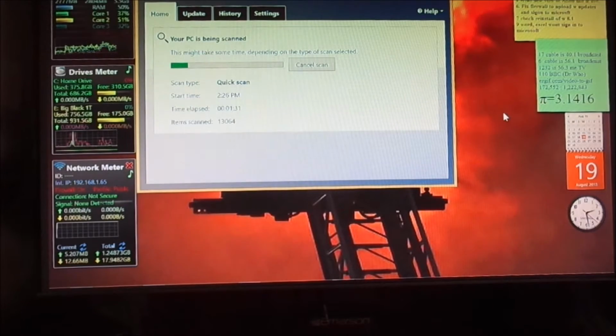Now, my worst fear is that it ran into a corrupt file or a virus of some kind that's smart enough to actually defeat Windows Defender, and we get this abnormal behavior instead of Windows Defender scanning that object and reporting it as a problem. In any case, something's wrong. This clearly is not normal behavior.